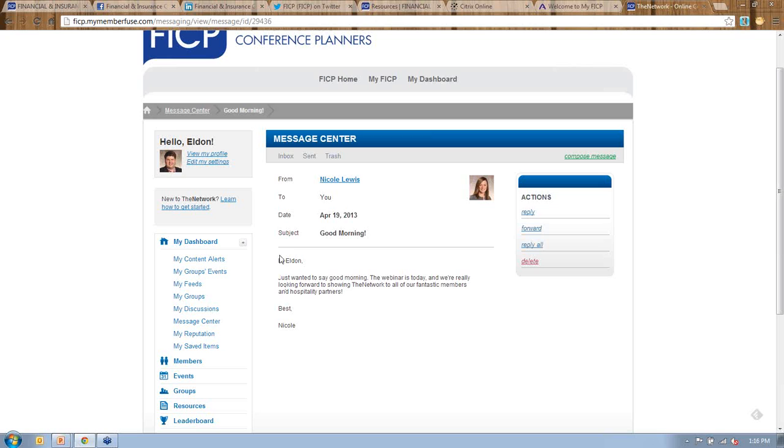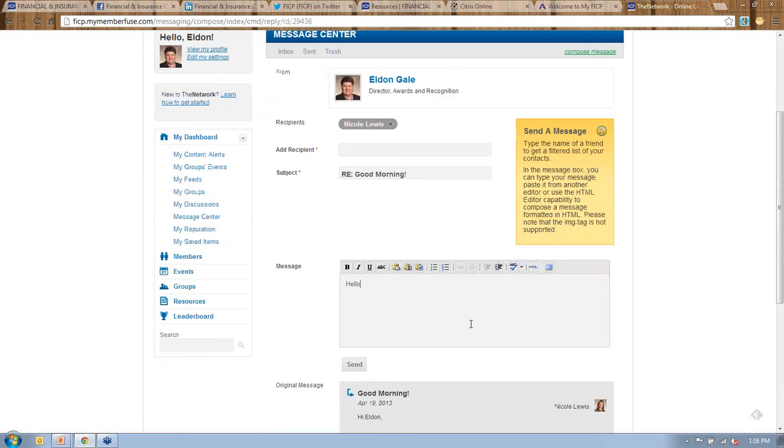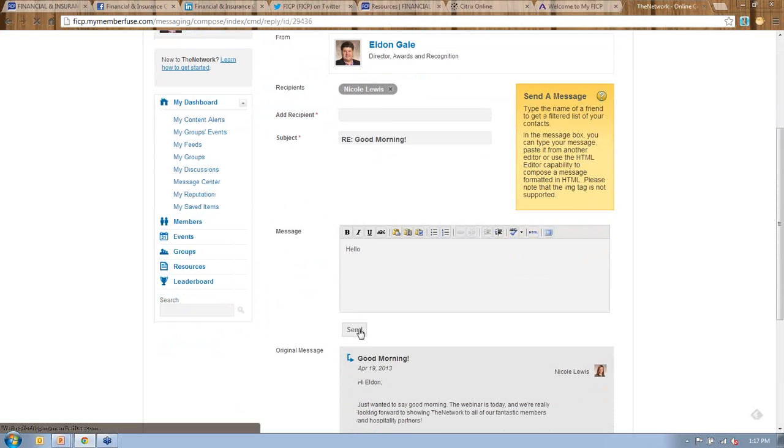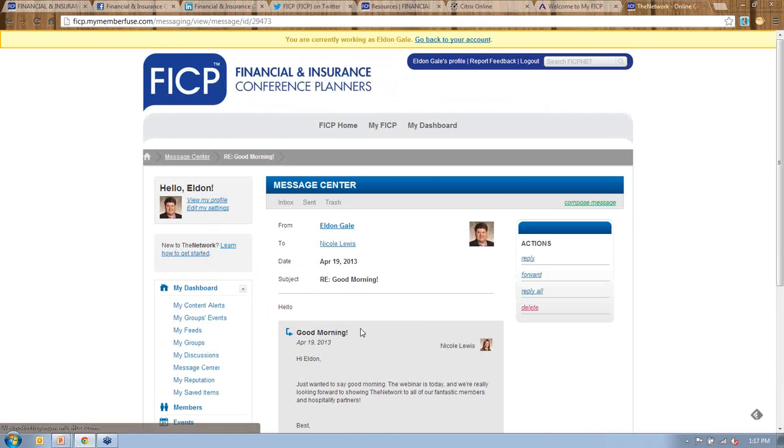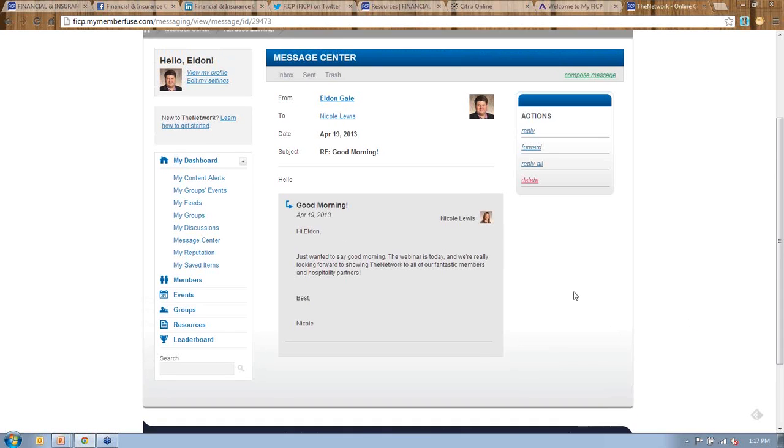So again, that's totally dependent on whether or not you set that in the Edit My Settings Notifications tab. You can reply, just like email. It's pretty simple. And send. And the whole thread is kept here, so you can keep track of the back and forth.